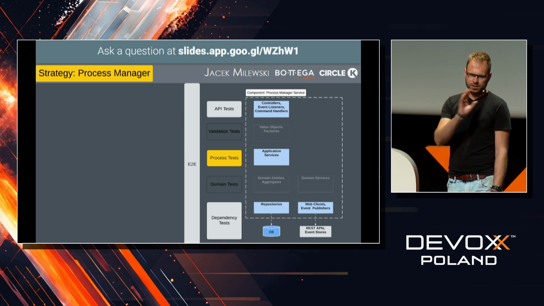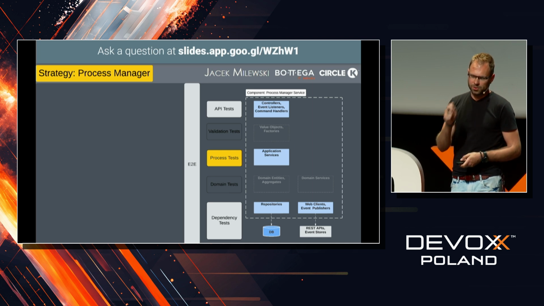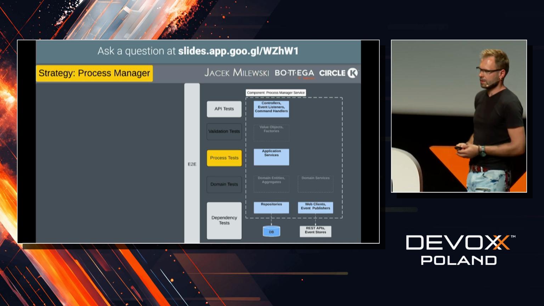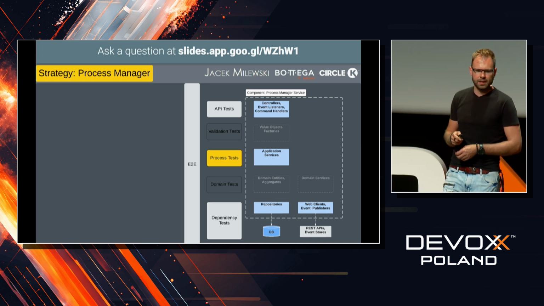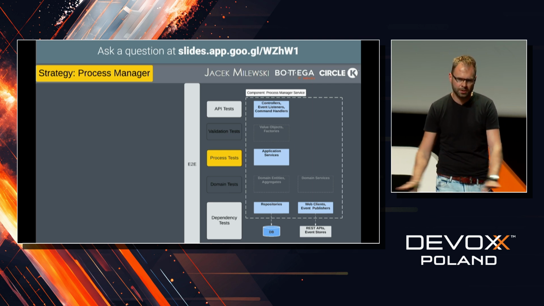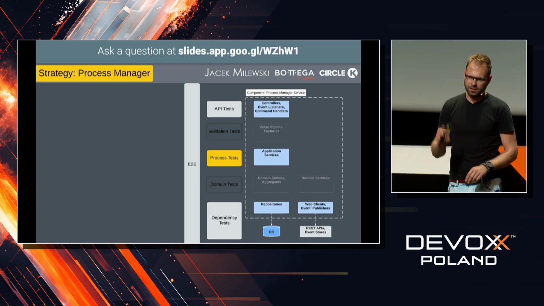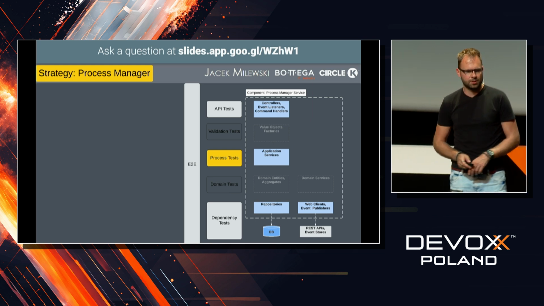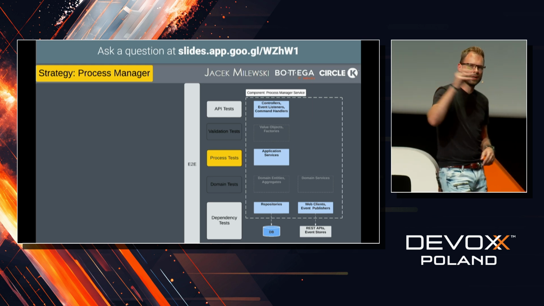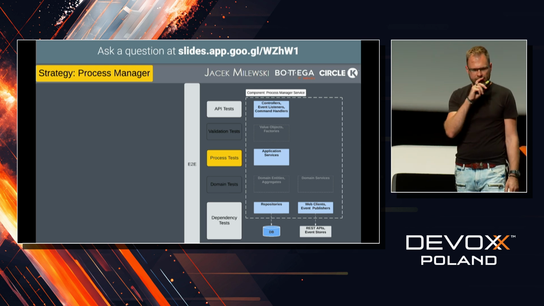So the strategy, I called it a process manager. It's for services of kind, like integrations, sagas, process managers. This is where I would apply it. Right? So I skipped the validation because validation is on lower levels. I mean, I can do some, but it's not the core feature that I want to test here. I don't have a domain because the domain is below, right? The services below are implementing the domain.